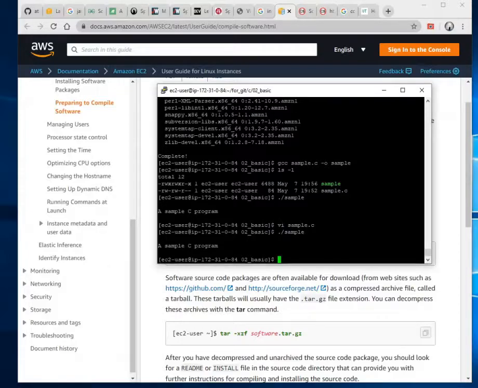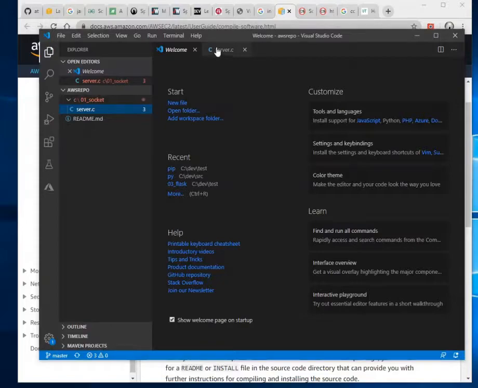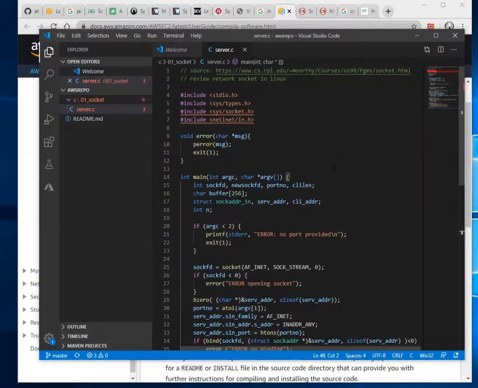Right. So the next thing is I try to compile the server.c. Okay, I already created the server.c here. This sample comes from CS Education. Yeah, because I'm creating a Linux network socket, it will not work on MS OS.